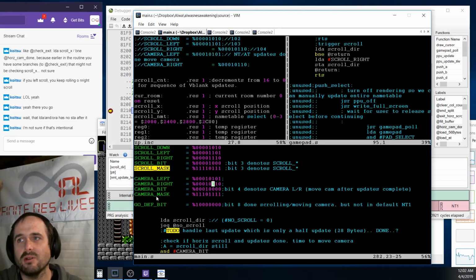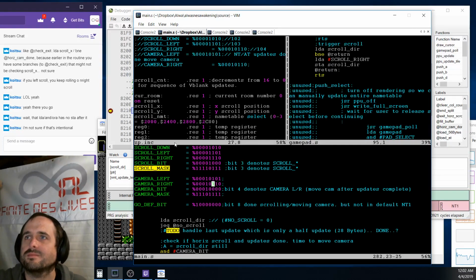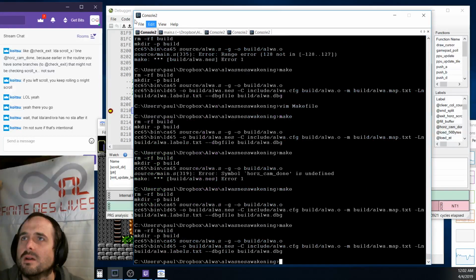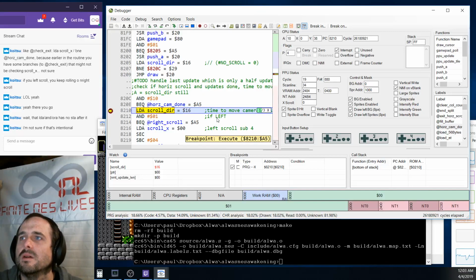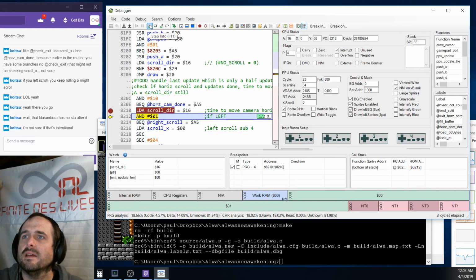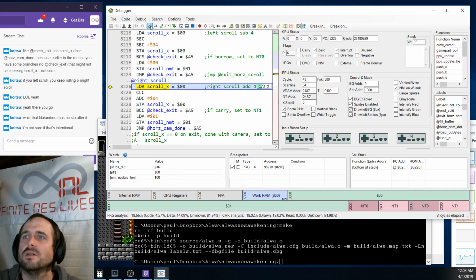Well, it equals camera right, which is correct because we went through all the update. We got to the last one. Time to move camera. Yep. And with 1, if left, branches equal right scroll, so we should go to right scroll.